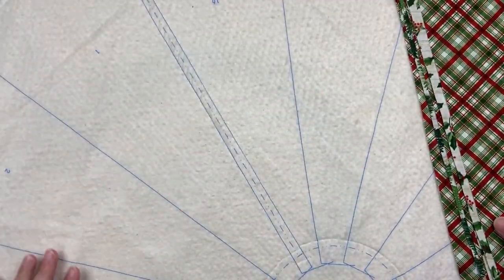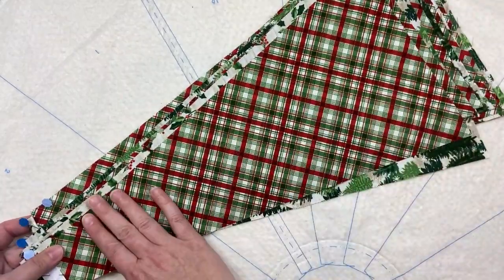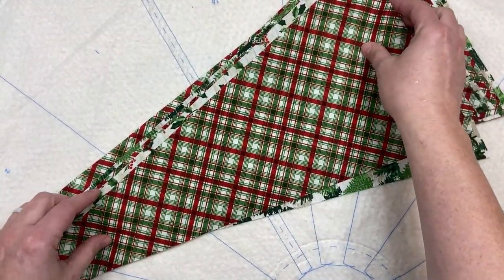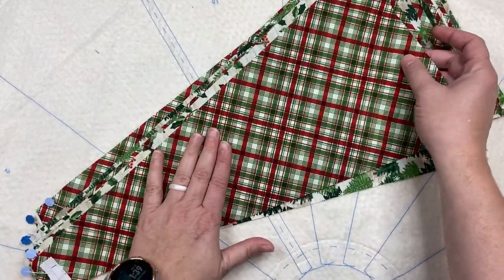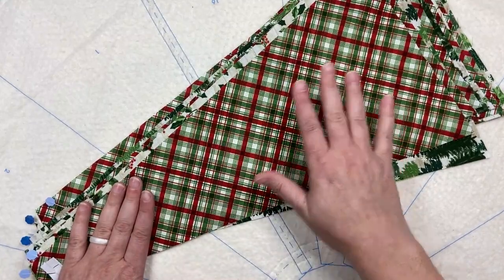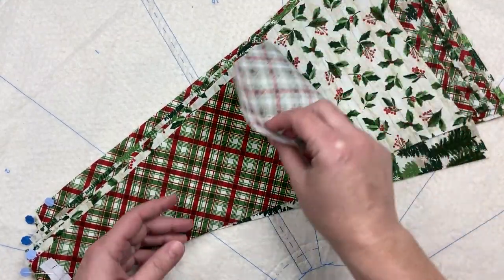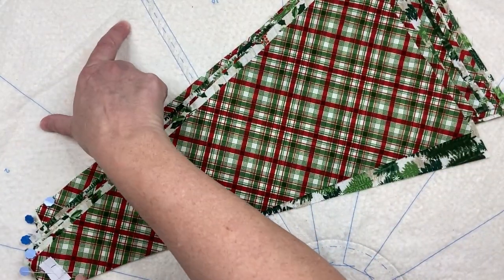Now, I used that template that I showed you, and I cut all of my fabric. What I decided to do, because I thought about it for quite a bit, is I love this print the best from this line. It is so pretty. So this is going to be every other kind of segment.